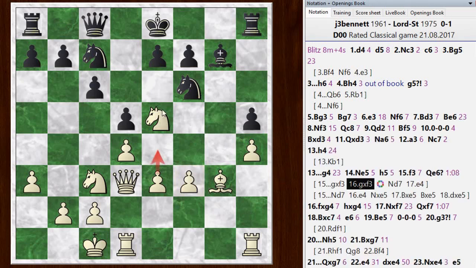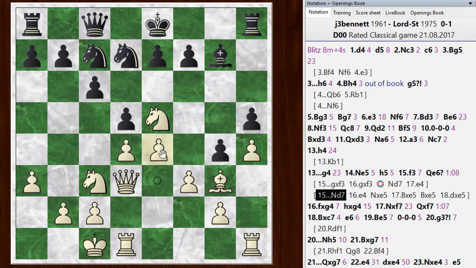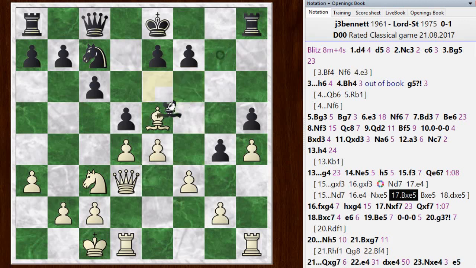And then knight d7 to attack my knight. Or just knight d7 directly leads to a similar kind of position. e4, knight e5. Let's just follow this through for a little bit. It's the chess engine's best play for both sides, just exchanging things out in the center.